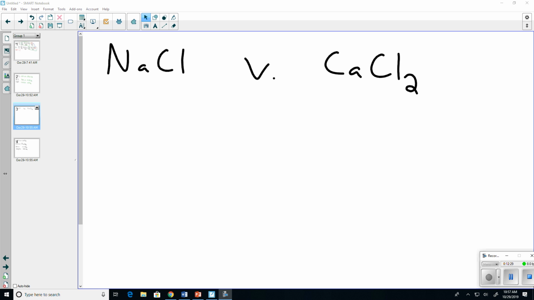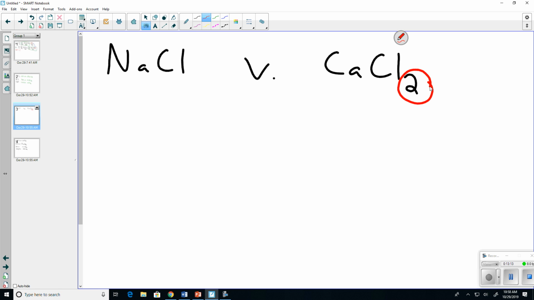Notice not only the element difference, but the difference between the 2 is how their formula is written. Sodium chloride is 1 Na for 1 Cl. Calcium chloride is 1 Ca for 2 Cls. So that subscript, that lower number there after the Cl, represents that I have 2 Cls in that compound. Some ionic compounds are a 1-to-1 ratio, like sodium chloride. Some are not, like the calcium chloride. What we have to go over is the reason why that is what it is.